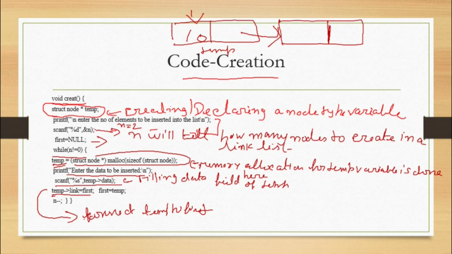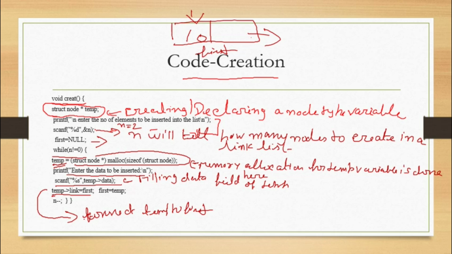Okay, yes, and then later on what I do is just change this temp first into temp. So what will happen is this will be gone, this will be gone, and this will only become first. And the first node will be pointing nowhere now. Now one node is created.